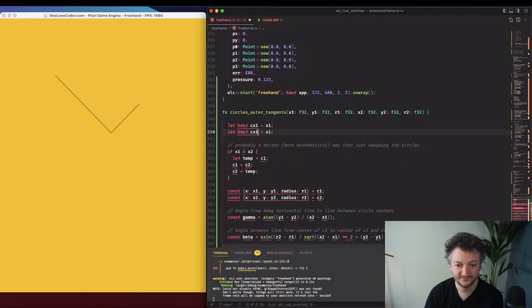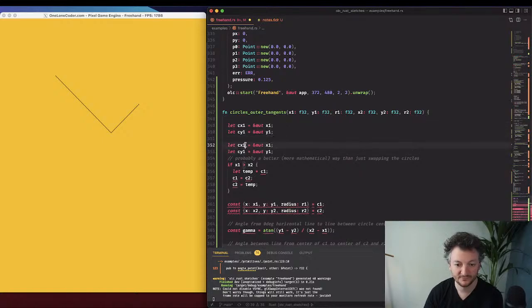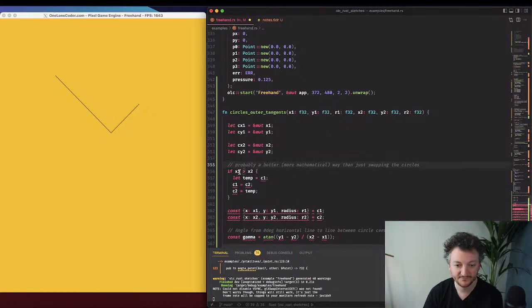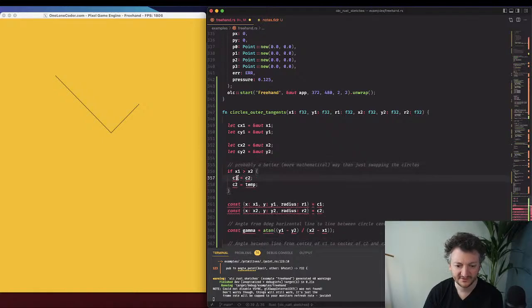Let's see, cy1 equals y1. Then we'll do these. So rather than using the arguments, we're going to use these internally. Okay, that's the case.